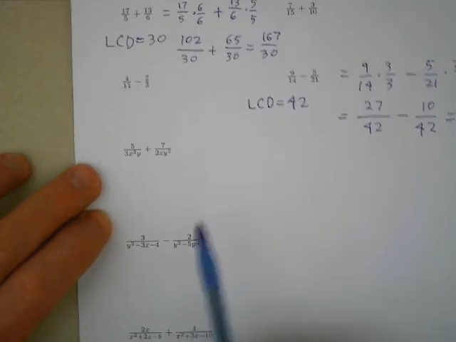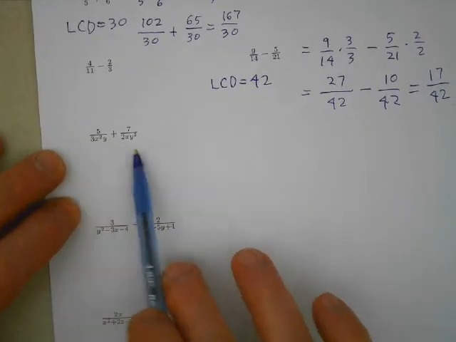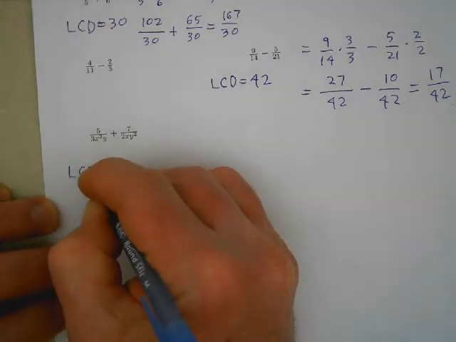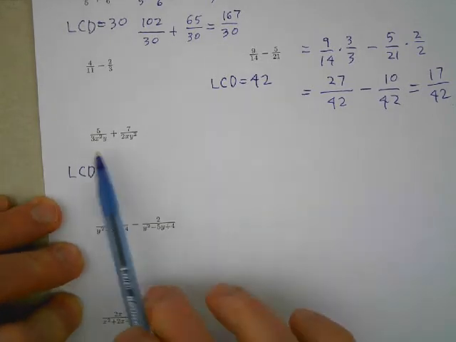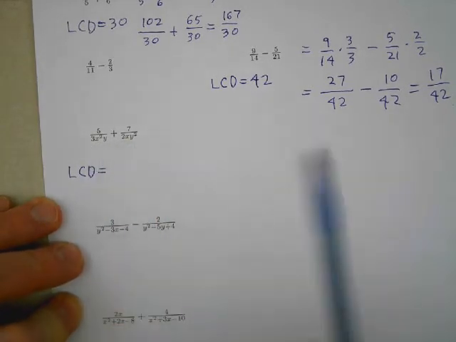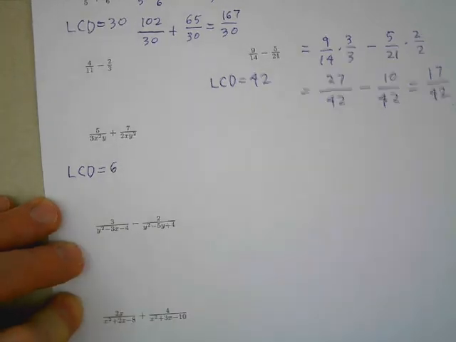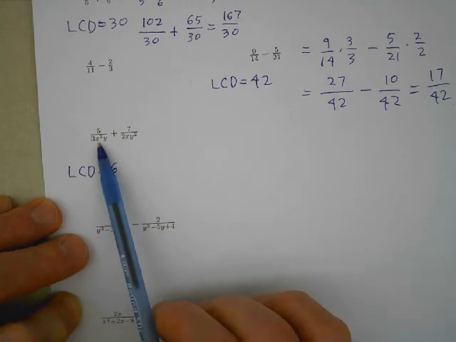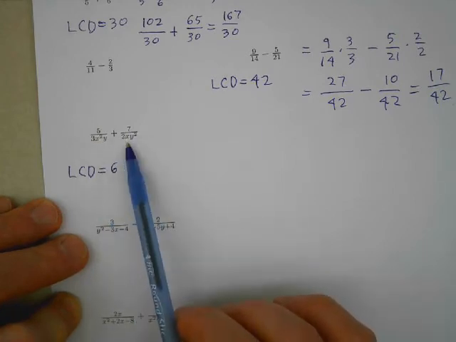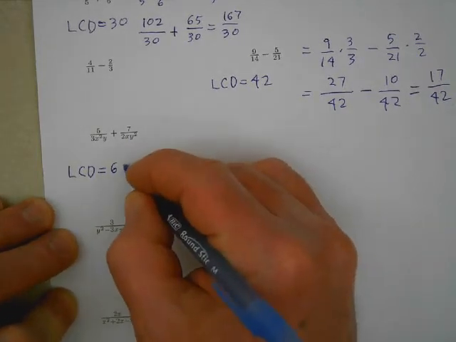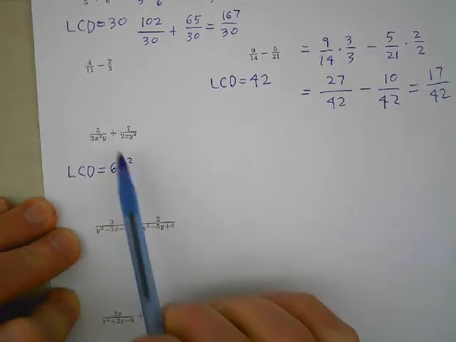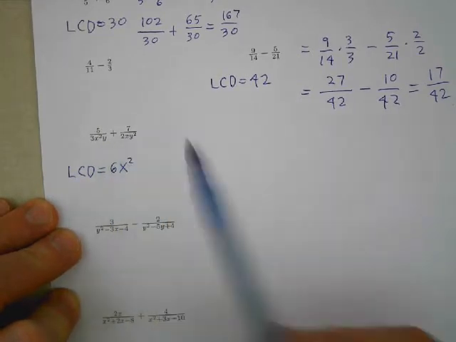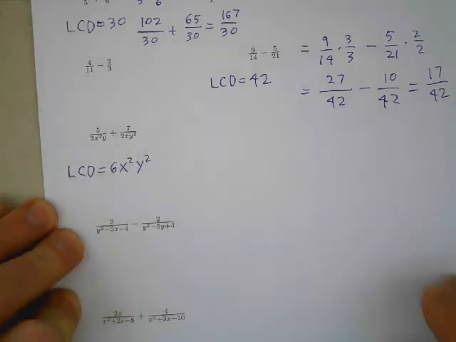Okay, we'll start on this sum of two rational expressions. Let's find the least common multiple of the denominators first. If we look at the numerical factors 3 and 2, we can see that 6 is the least common multiple of 3 and 2. The denominator on the left has x squared and the denominator on the right has x. So the least common multiple of those is x to the second. And similarly for the other variable y, y and y squared appear. So y squared is the least common denominator.